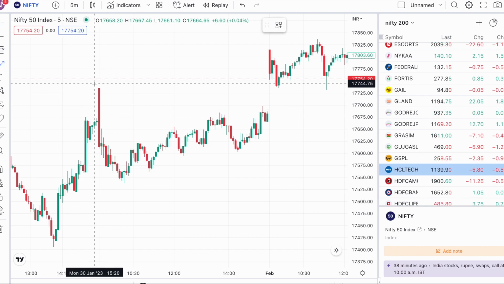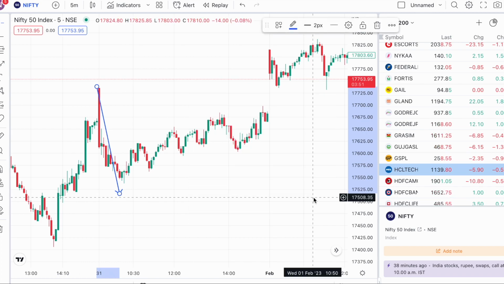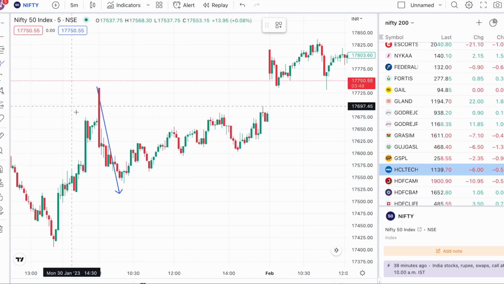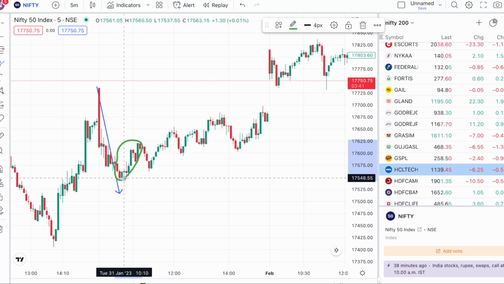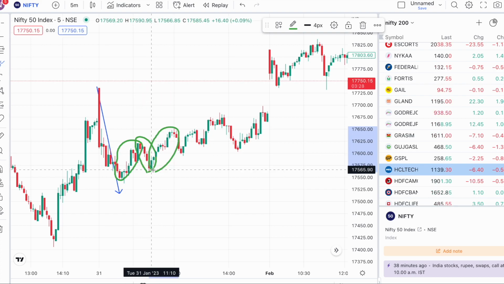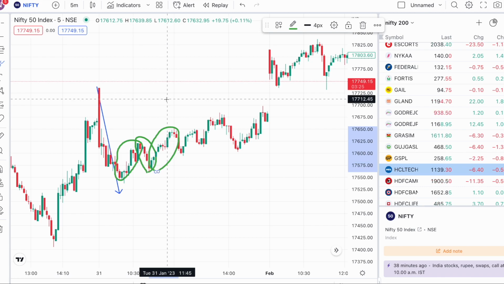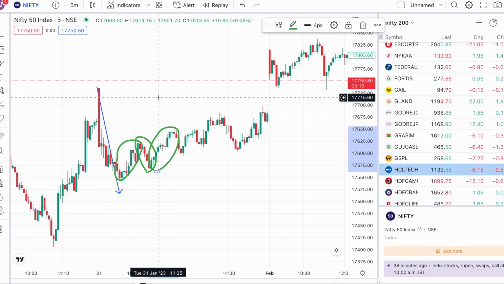now if you see over here, this is an impulsive move, right? This is an impulsive move, and if you can see over here, this is also an impulsive move, right? This also can be an impulsive move, and again this is an impulsive move. So any combination of candles which has strong candles, we are going to mark as impulsive, otherwise it is reactive. As simple as that.